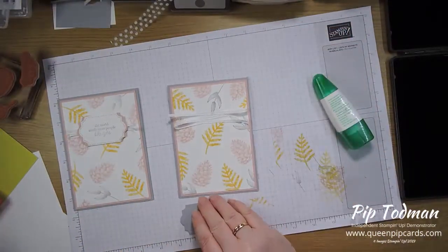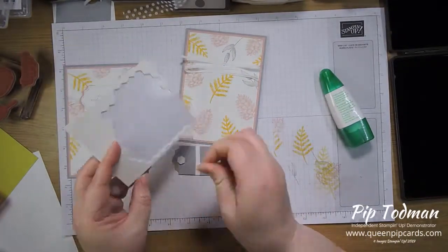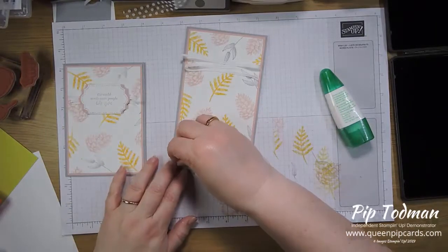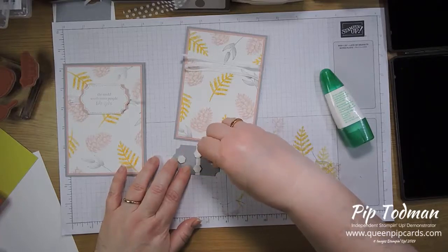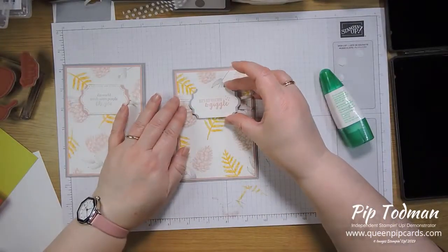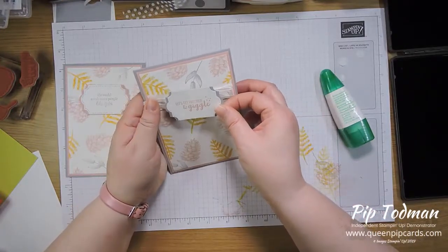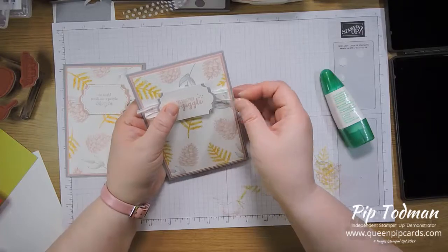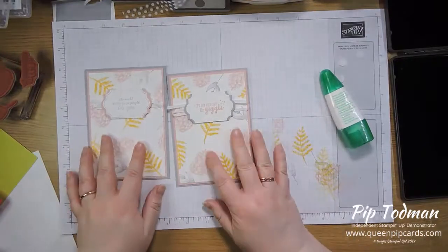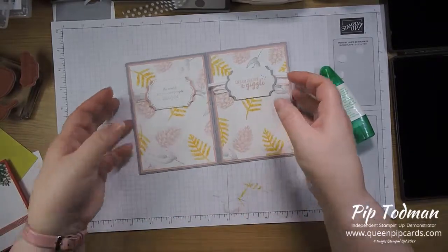And then you're just going to finish off by putting your dimensionals on. And this time I am going to go straight down the middle here and across the sides, because I want to kind of hold that ribbon in place. Hopefully it will stick nicely. There we go. Yeah, that's perfect. Perfect. There we go. So that is the autumn, all done. Awesome autumn. So that's another two done.